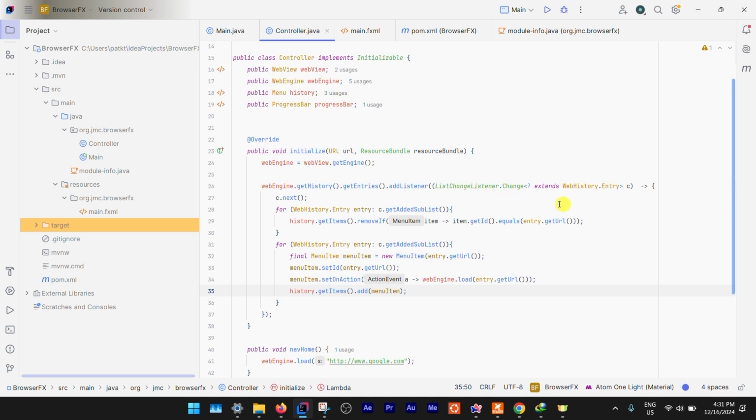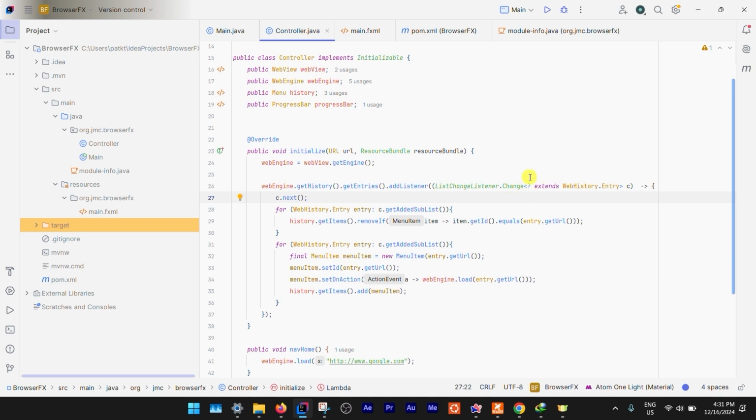And that is a ListChangeListener.Change, and it's a generic. This expression right here allows us to be a bit safe. It's a way of Java not letting the programmer themselves have to specify exactly what the object is.